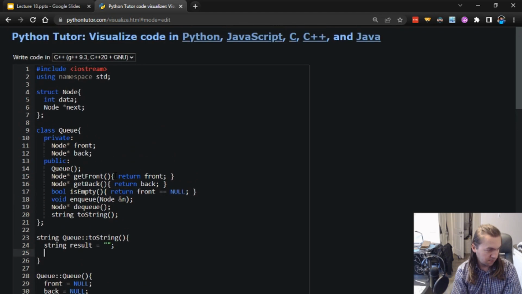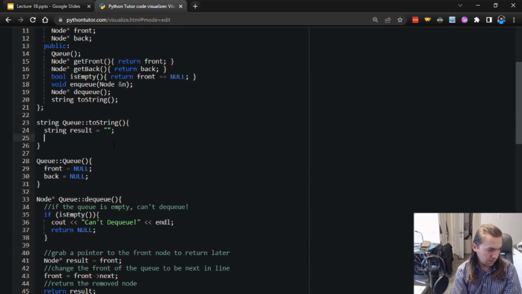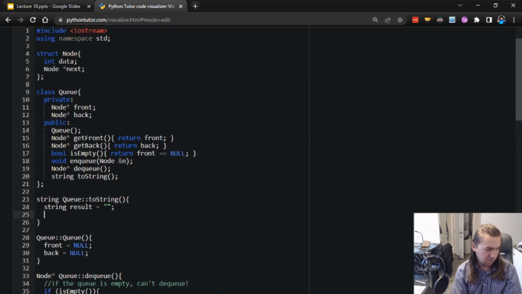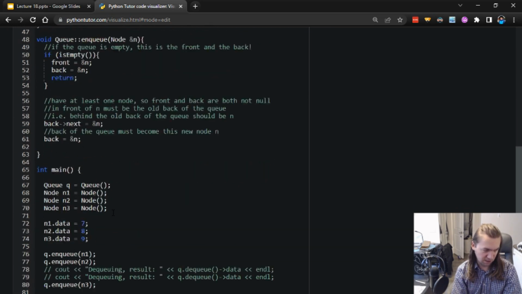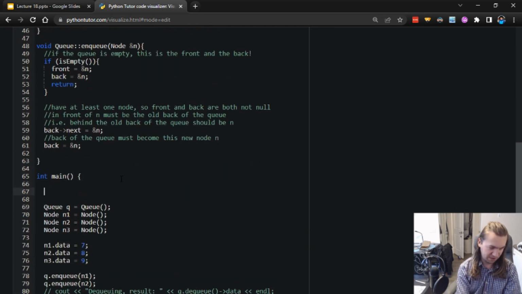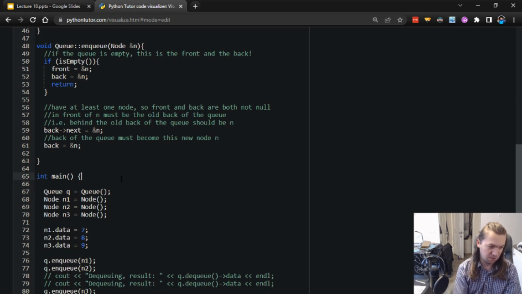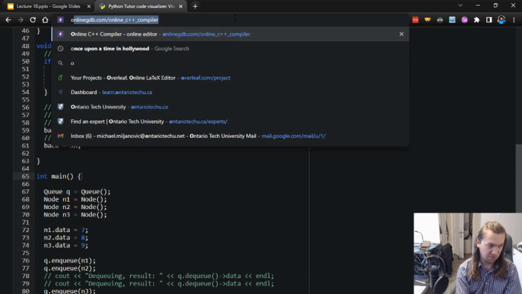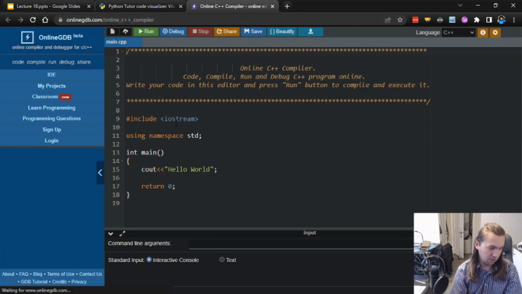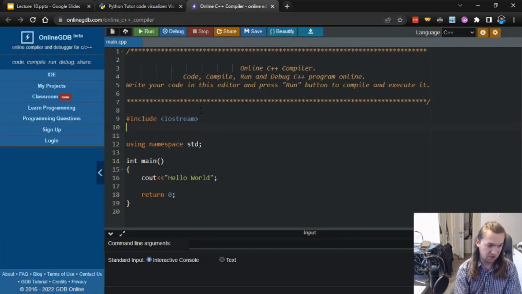Now we will need to convert our data into strings. Let's double check if that will work okay. I don't quite remember if I'm allowed to do this, so I'm going to use Python Tutor to just check it out. Actually, you know what? I'll use my online GDB to do it real quickly. So all I want to do is, first off, include string, otherwise I'm missing some stuff that I could have.